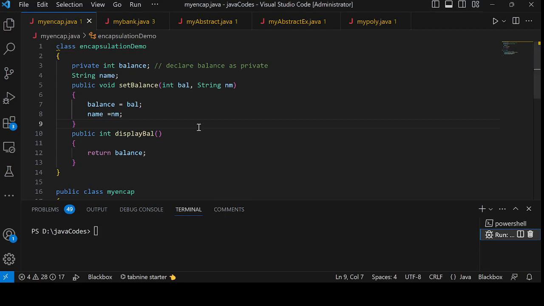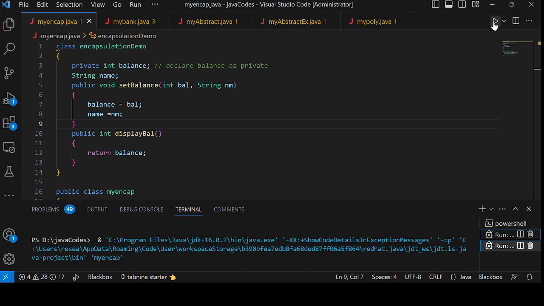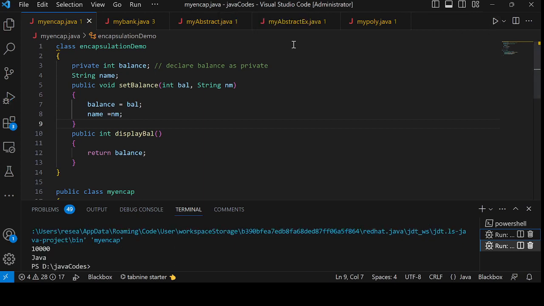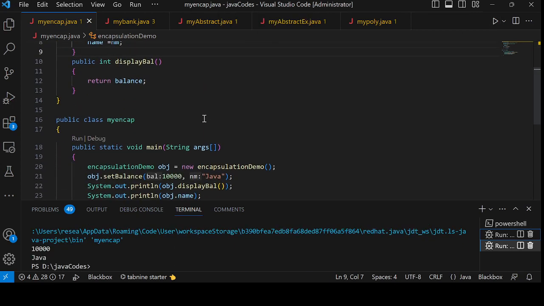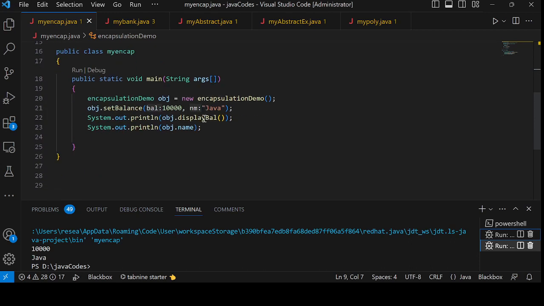So we have a private integer balance and a name, which is not private, and then we have the code. We run this code now, and I'll be making a few changes to make it easier for you to understand. You can see that we have passed 10,000 and the value is displayed.